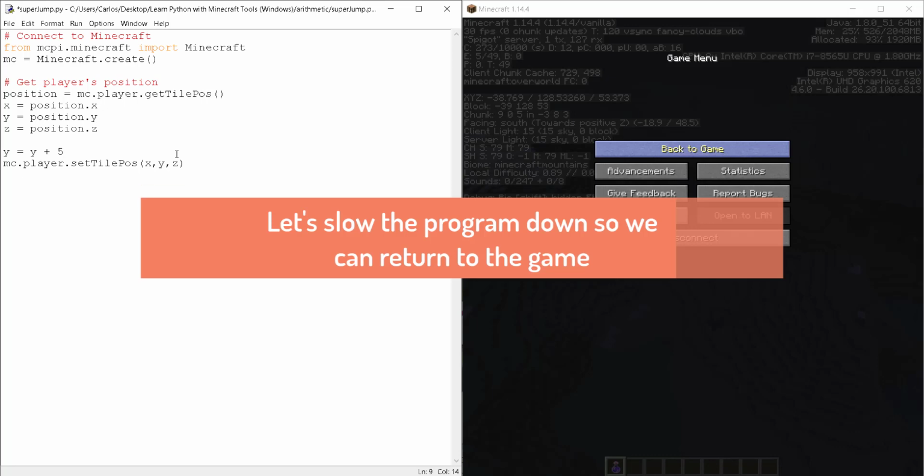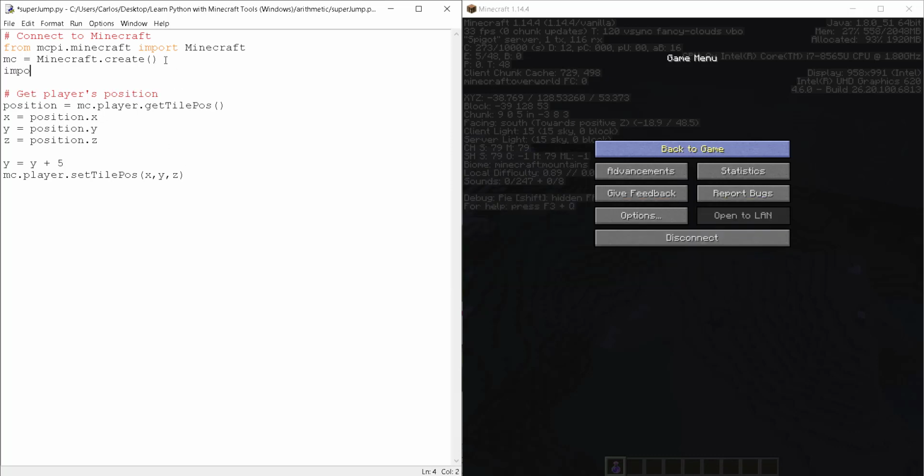I will use our good friend the time module to pause. Let's import it first. Import time. So between the increasing of the y and the actual teleportation, I want to add a small pause, maybe 3 seconds, just to give me time to go quickly back to the game and let you see what's going on.